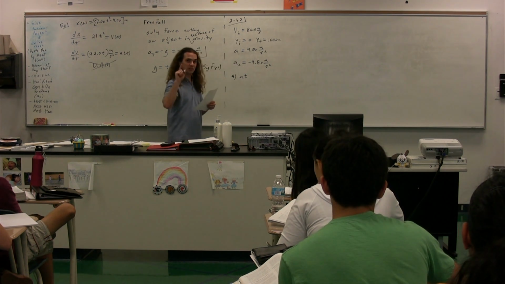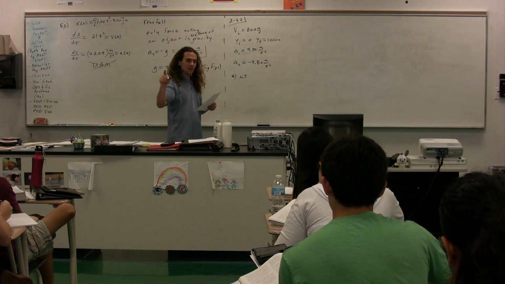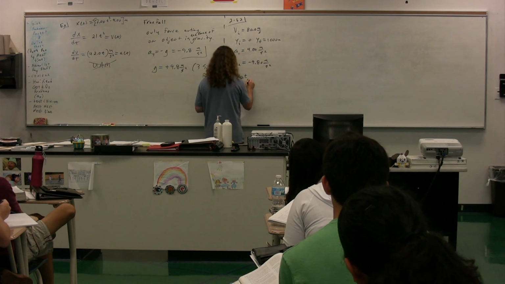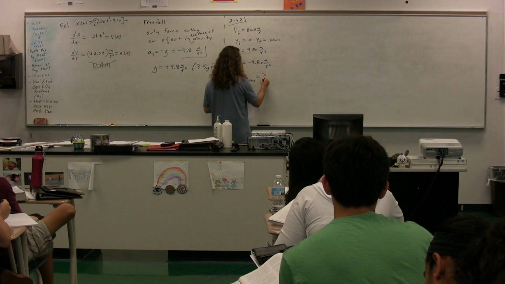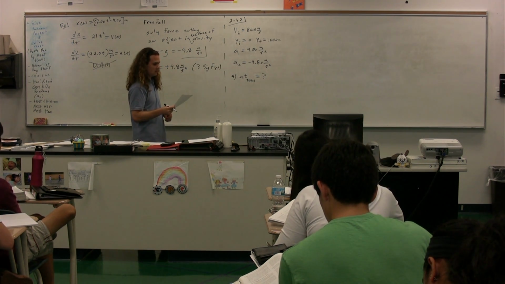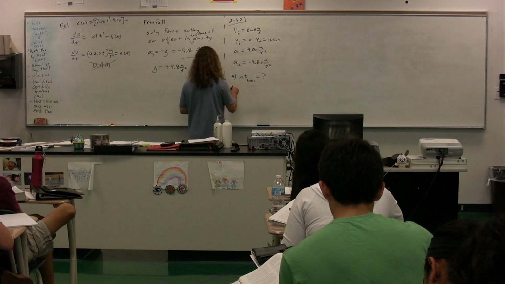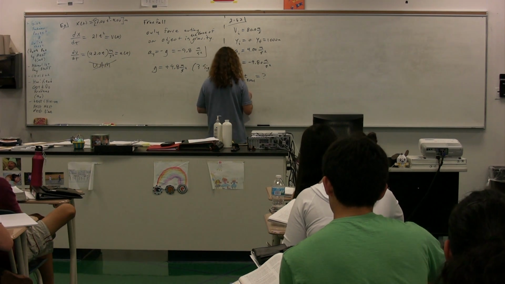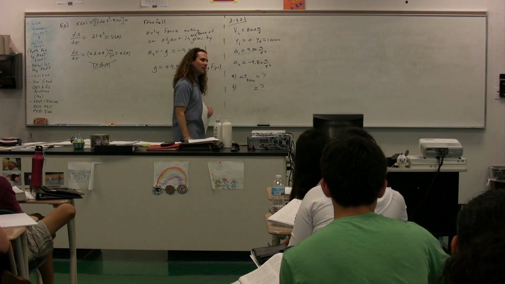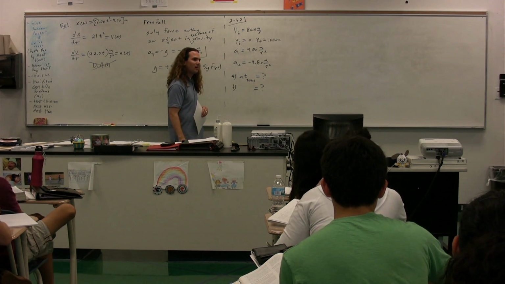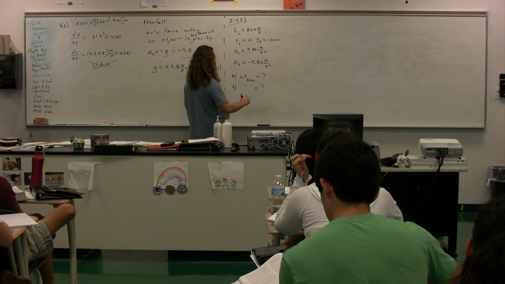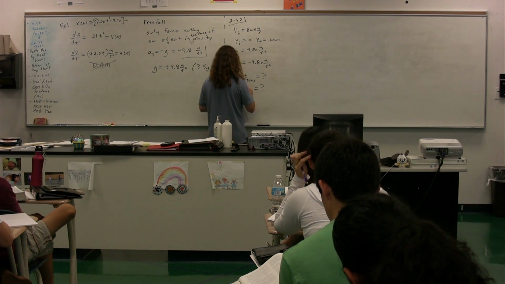Actually, let's be careful. What does it say, Goolsby? What are we trying to find? How long is the rocket in motion above the ground? So the total time. This is going to be the total time. We'll get to what that means in a little bit. That's the total time. B, what is the maximum altitude? So it would be the position when velocity is at its max.